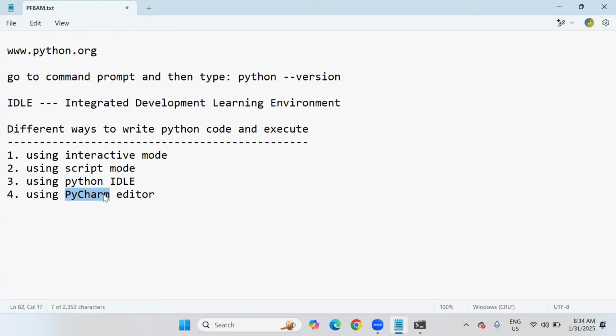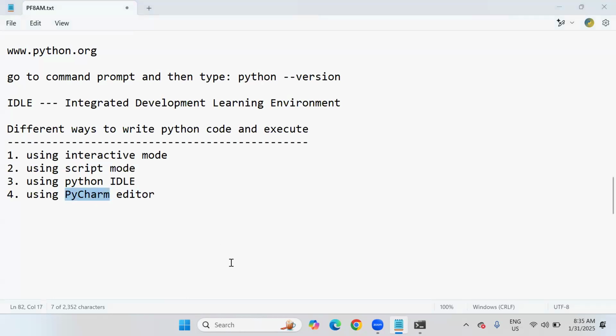If you don't install Python, then you don't get any interpreter. If you don't get interpreter, even when we download and install PyCharm editor, you can write the programs, but you can't run the programs because interpreter is missing. So that's the reason I strongly recommend first install Python software. After that, you can go through any proper editor like PyCharm editor, sir.